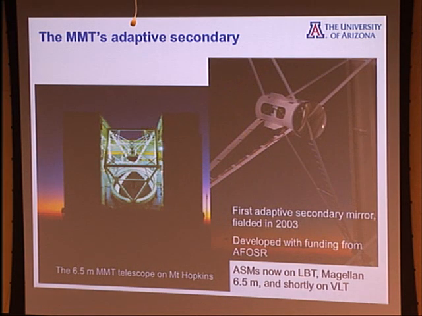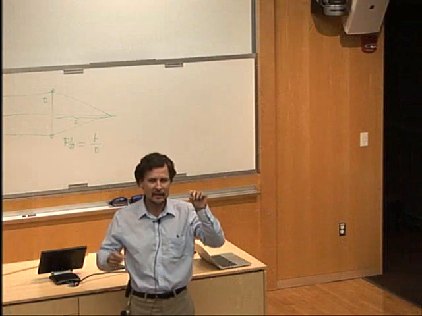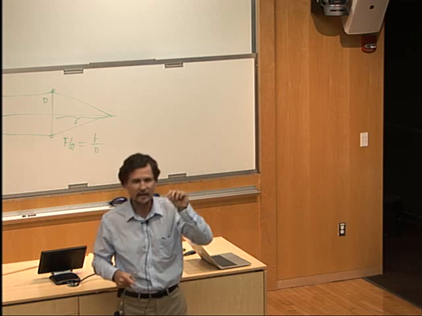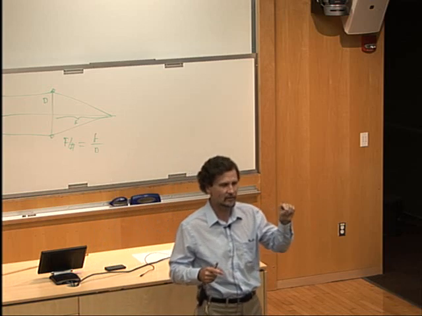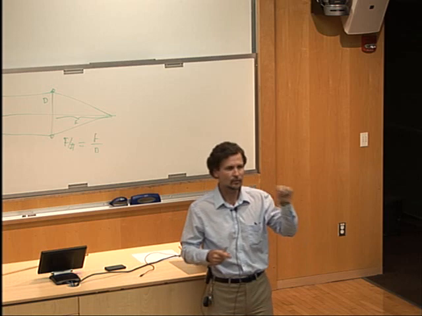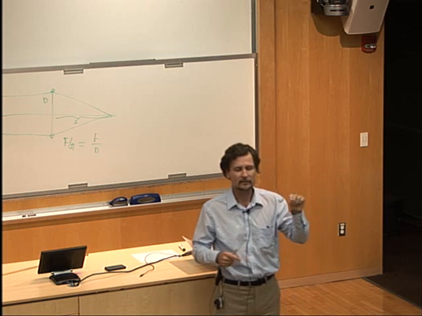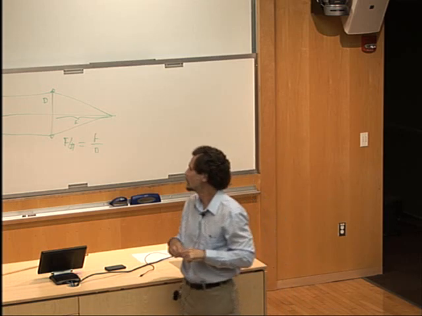There are many other technologies for making deformable mirrors as well, and this is the one that we're particularly proud of here: deformable secondary mirrors. So again, my favorite MMT 6.5 meter telescope on Mount Hopkins down there, with an adaptive mirror that is included as the secondary mirror of the telescope itself. This is an absolutely terrifying piece of glass. It's 60 centimeters in diameter, and it is less than 2 millimeters thick, and it's glass. So it's a giant contact lens, and it takes 2 years and $2 million to make one. So it's like, oh my.